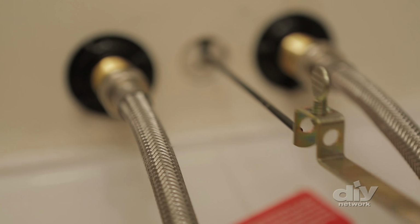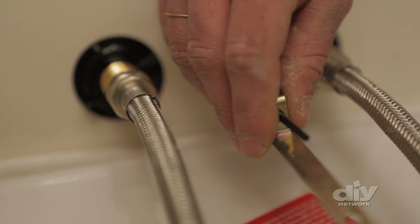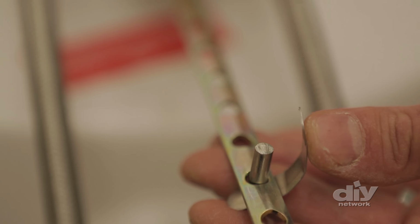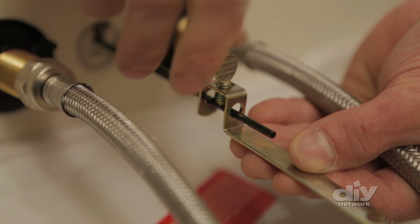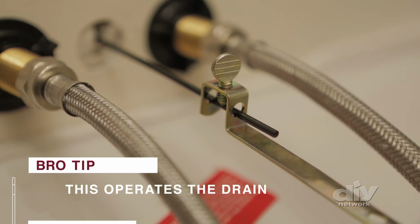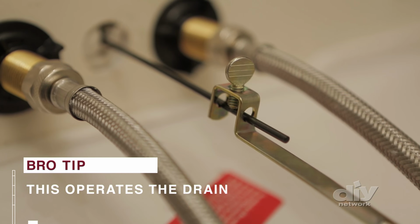To install the drain assembly, slide the strap onto the lift rod. Then push the pivot rod all the way down. Then slide the strap over the pivot rod and lock it into place with the spring clip. Secure the strap by tightening the thumb screw. Before installation, apply silicone caulk to the top of the cabinet.